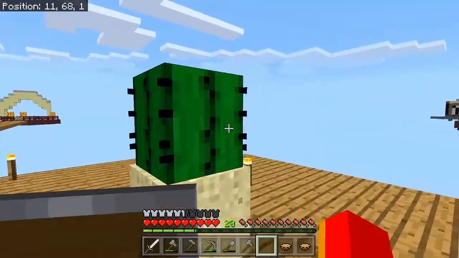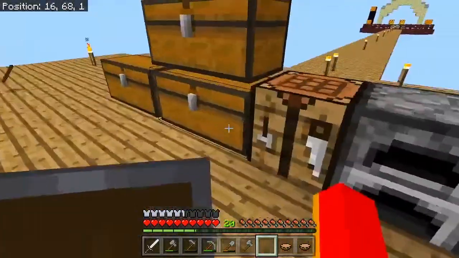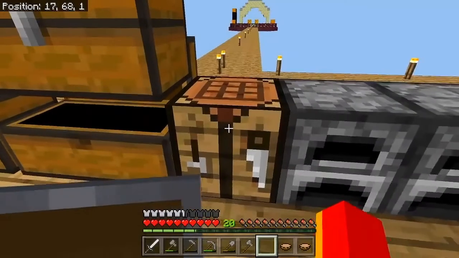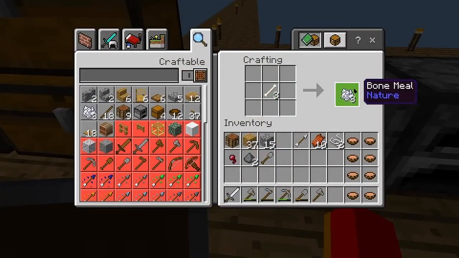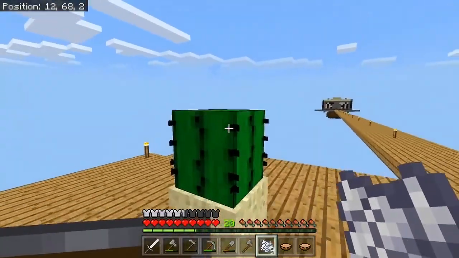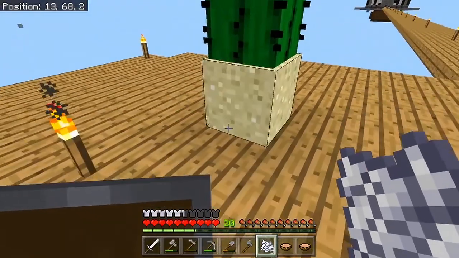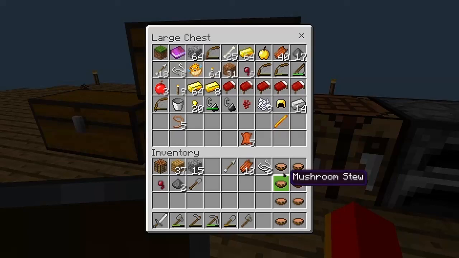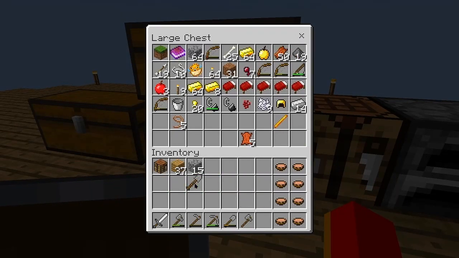And how long does it take cactuses to grow? Well, I guess we won't have to find out now. Oh boy, I actually have more than I thought, so let's get a couple pieces of bone meal and speed up the cactus process a bit. Does bone meal... I feel like it doesn't... Yeah, I felt like it didn't work, and I don't know why I did it anyway. But now I'm stuck with 10 bone meal I can't use for much else.